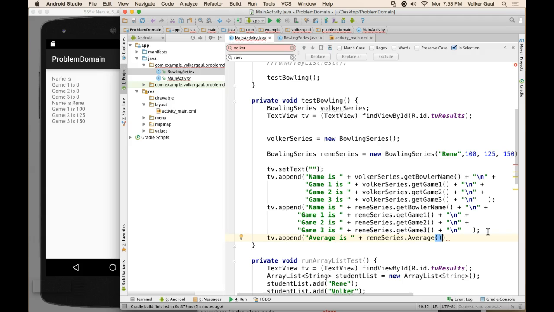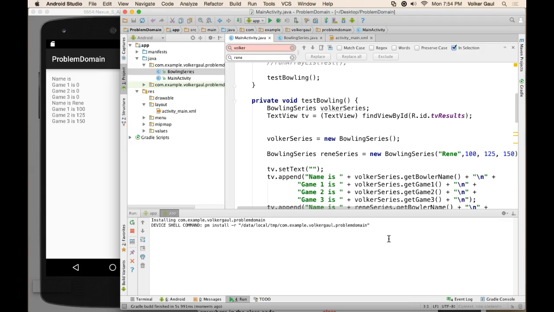And here's one of those examples where I can do a Command-Shift-Return, and it'll finish that line, jump to the end, put semicolons on it. That's kind of cool to finish stuff up. And now I should get an ugly looking average probably, depending on how that adds up. But the point is, this is how we get at it. By asking, hey, you Reen series, that object, what's your average given your current numbers?